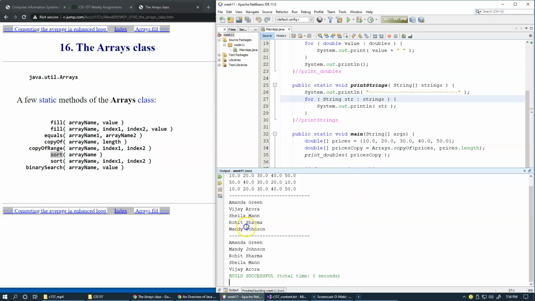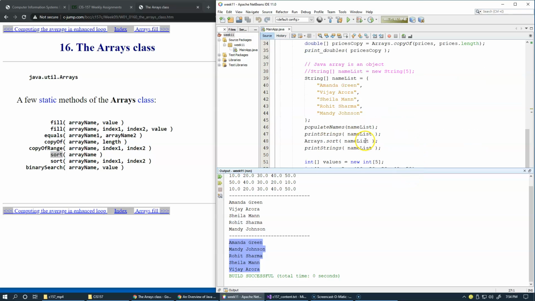So here, this is an unsorted version of the array, and now notice that this is sorted alphabetically, okay, because the sort really took care of our name list, which is an array of references to strings, and so this worked quite nicely.